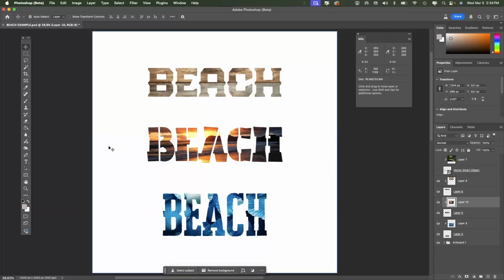And now we've got 3 different fonts with 3 different background textures that we could play around with. Which one do you like the best, right? It really depends on the purpose, but you can see how easy that is, right? And so you can create any texture, anything you want in Midjourney, and you can just jam it in real quick using a clipping path. So anyway, that's how you can use it real quickly using Midjourney and Photoshop.